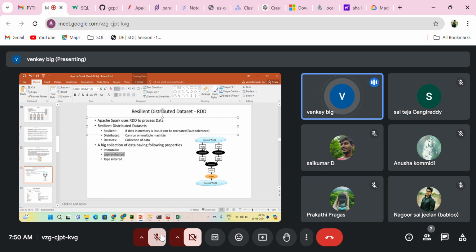Lazy evaluation meaning, when you trigger an action, only then your program will start processing your data. If you're not triggering an action, it will just check the compilation errors and then come out. That is the lazily evaluated property.